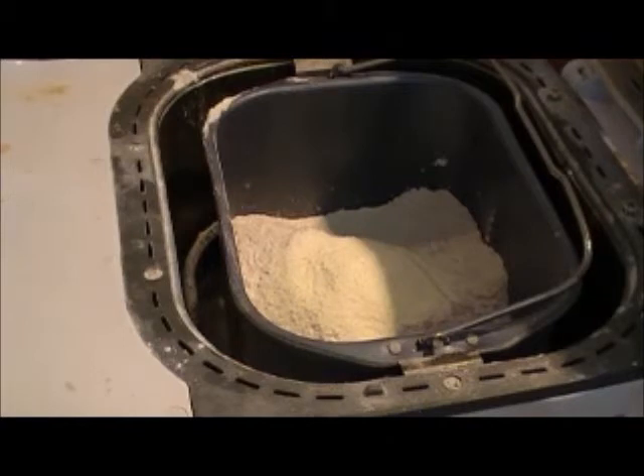So now this is all the work we have to do for now. We just press the dough setting and add the nuts in later when the dough has been formed — this just helps to make sure everything sticks well together. When we're back, we're going to put in the nuts.